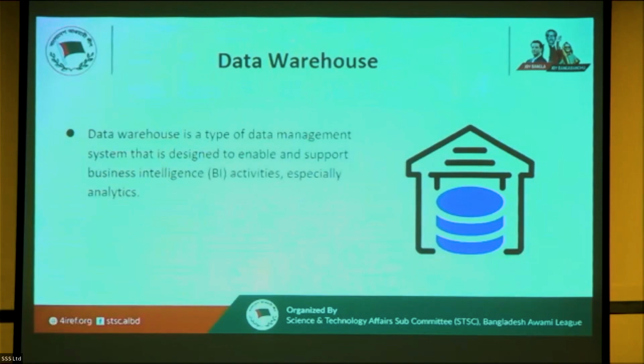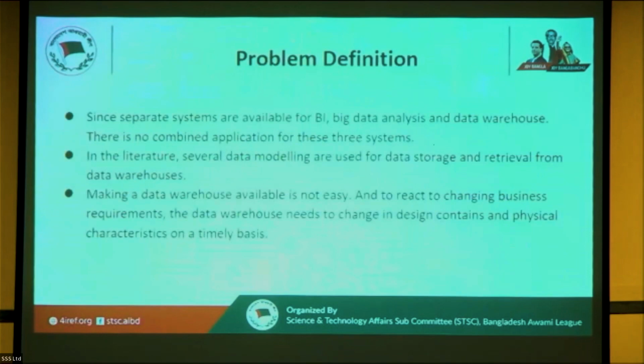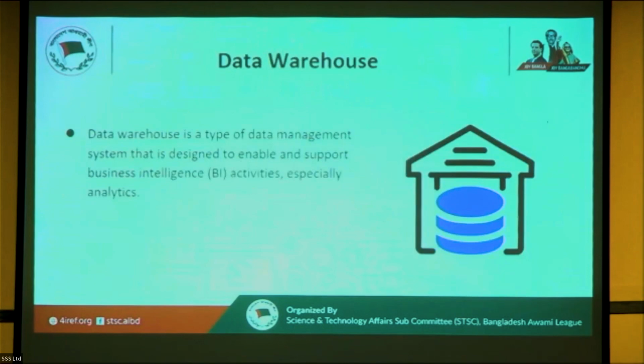The last part is data warehouse. We have warehouses for our goods; from a supply chain point of view, we keep our things in a warehouse. Similarly, data can be preserved in a warehouse. In our country context, we are not familiar enough with data warehouses. Usually we use our real-time database to update and view data. If people want to view a report, they connect to the live database. But the best practice is to connect reports to the data warehouse. So what is a data warehouse? A data warehouse is a type of data management system designed to enable and support business intelligence activities, especially analytics.